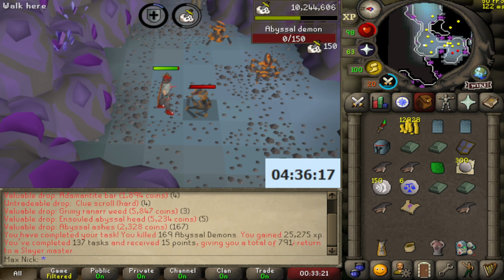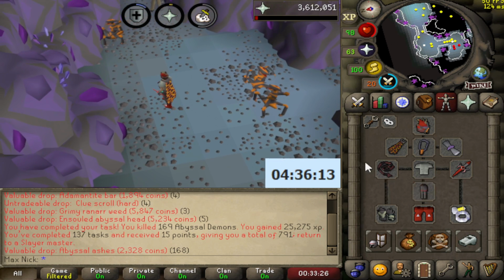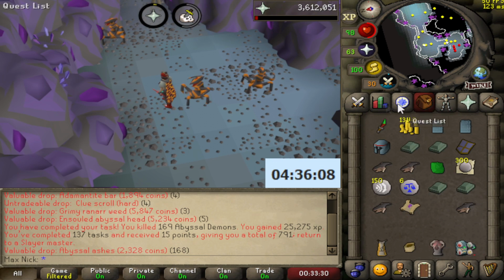Unless I get a whip from this one right here, that is going to be 0 whips from this task, which is really unfortunate because I have quite a few Abyssal Demons killed, like 4,000, and I think I have 4 whips in my name, so I'm like double the drop rate.